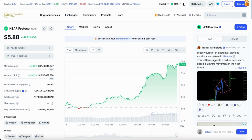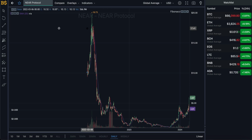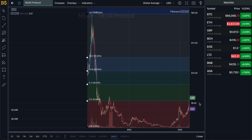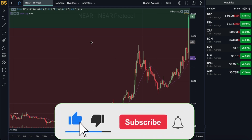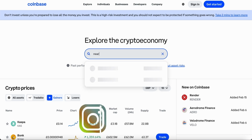Is it going to keep pumping? Is it going to take a little bit of a dip? And also going through buyers and sellers point of view. Is it time to buy the crypto? Is it too late? Or if you're on a profit, is it time to sell it and take out your profit? Or is it simply time to hold on to it before it pumps up even higher, potentially heading to around $10 later on this year? So covering both short-term and long-term investors as well, looking at, is this a crypto to be investing into in 2024?